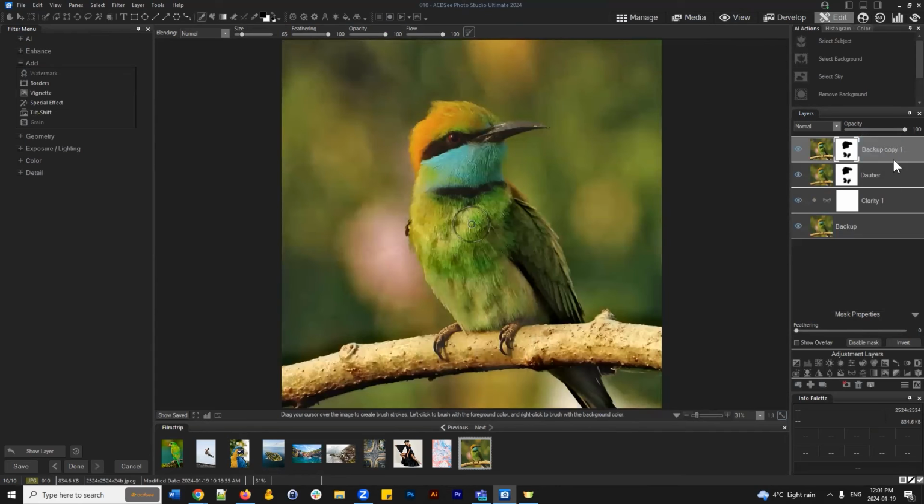So I have a dramatic effect applied to the top, which I can feather if I want. I can use the mask properties itself to sort of change the relationship of where this is. If I wanted to, I can lower the opacity on this.